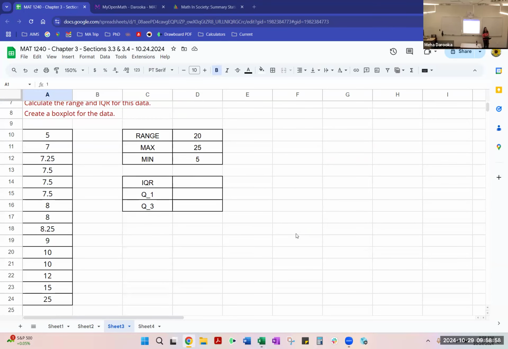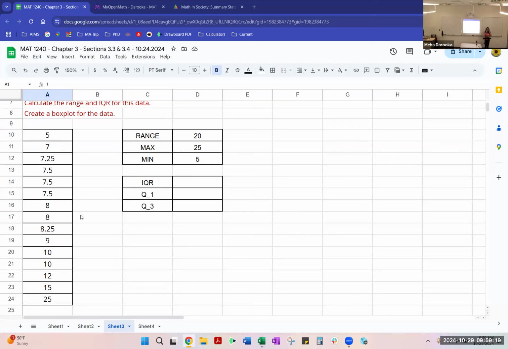So for interquartile range, since we are dealing with medians, you do need to arrange your data from smallest to largest. So I actually did that after class, so we wouldn't be spending class time doing that. So you can see how we have our data laid out, and how many data values do we have? So even number. I'm lying.